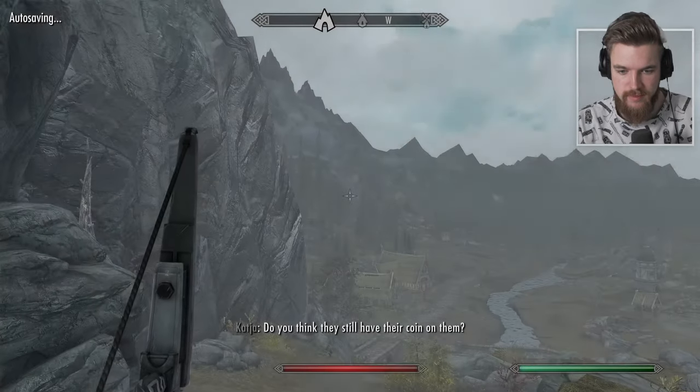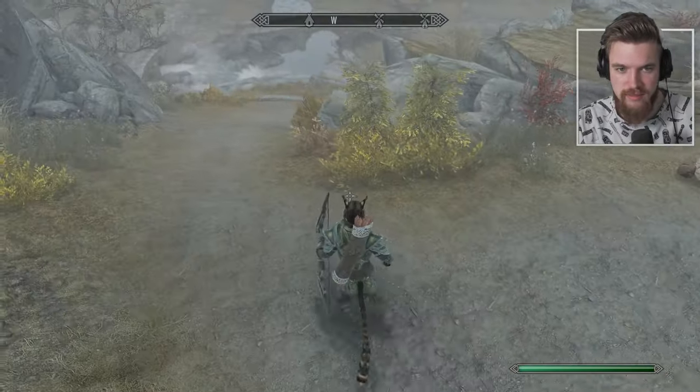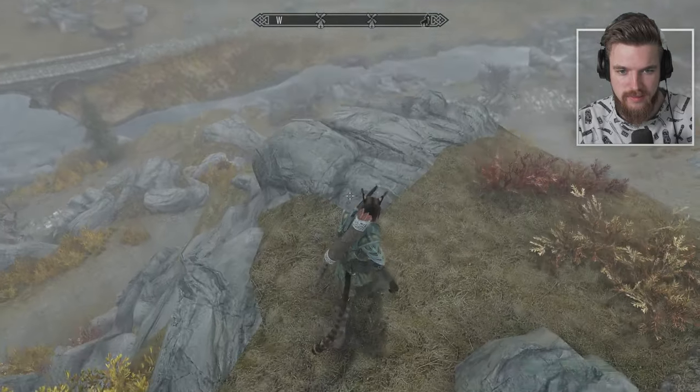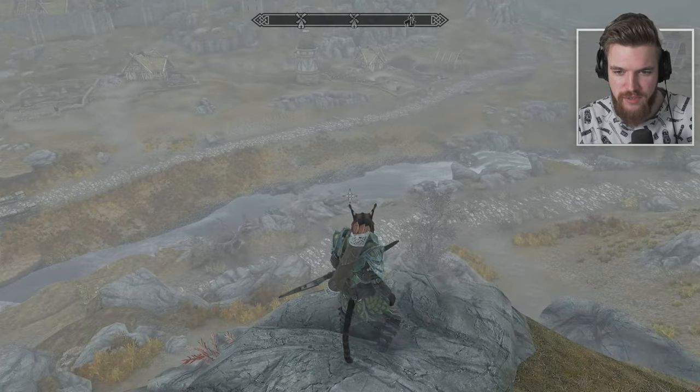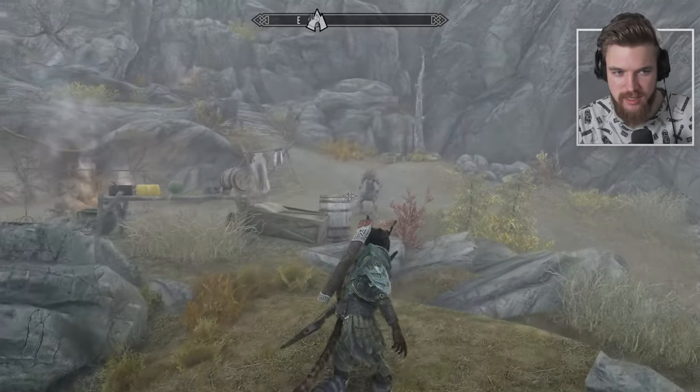Right, now let's exit again. Hopefully it works. Do you think they still have their coin on them? Or if not, I might have to go clear another dungeon, and then maybe it'll work. I know she has 1,200 lines of dialogue, but she does repeat a lot of her dialogue, I've noticed.